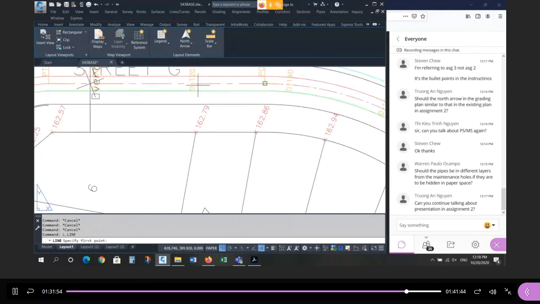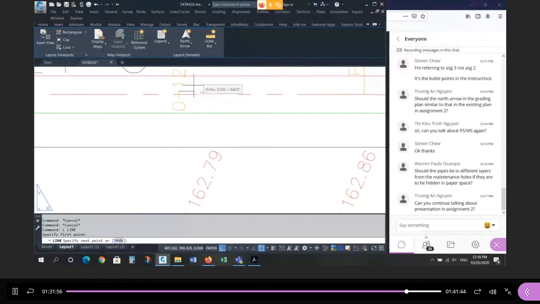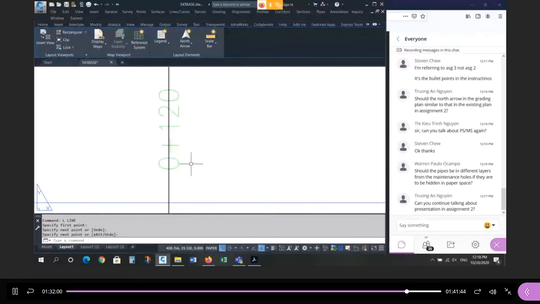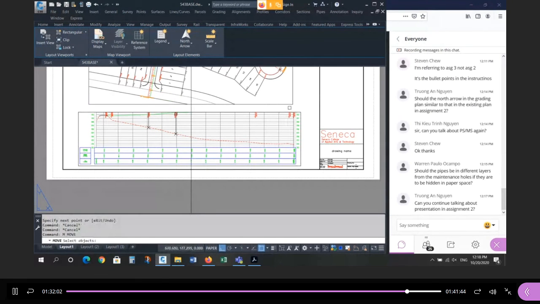And then if I draw a line from this point here, station 120, if I draw a vertical line, it should go right through station 120 on the grid, right? Because you line this up to match. So I can check that you did that properly. So the scale and the horizontal piece of the alignment is directly above the profile for the same station range. That was the other thing I looked at.